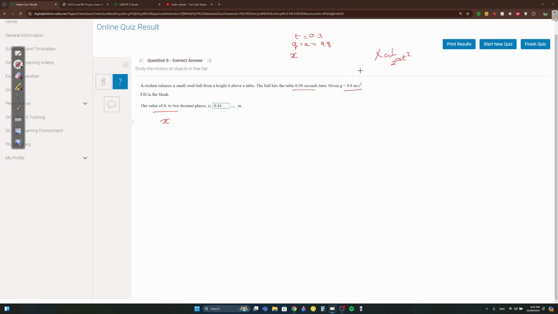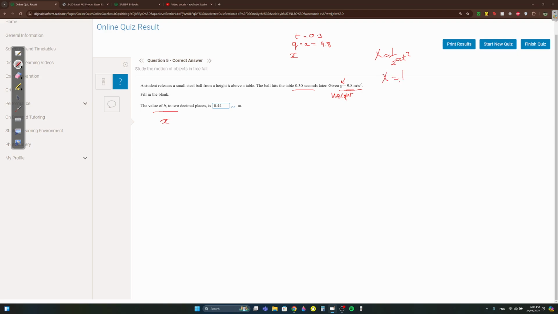He's releasing it from up. Look, g can be negative, can be positive, in two cases. If the ball is coming from up, in this case it's falling down. And g, you know, comes from the weight, right? It's the acceleration of the weight, and the weight pulls you down. So if you're following the direction of the weight, yeah, it's positive. But if you have a ball and you throw it up, we know that the weight, W, pulls it down, right? But this ball is going up. So since it's opposing the weight, when it's going up, it's negative. That's just how to know when to put g as negative 9.8 or positive 9.8. Okay, in this case, we're going to keep it positive since it's falling down.